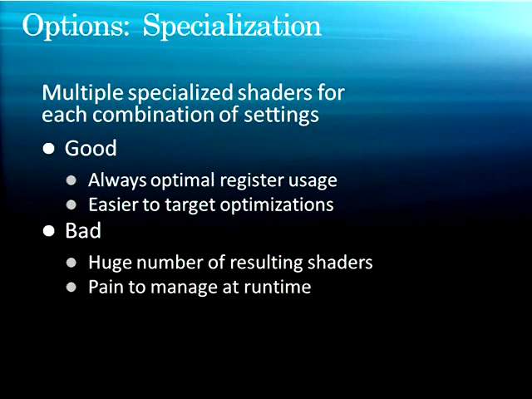What's bad is that there's a huge number of resulting shaders, because now you've got this n by m matrix of shaders that you need to write. So it's this huge explosion in the number of shaders you have to do. It's still a lot to think about, and it's just a pain to manage at runtime, okay? There's definitely state change costs there.